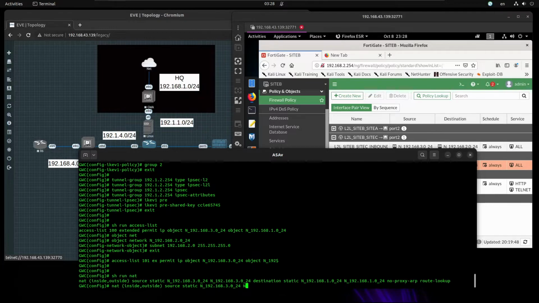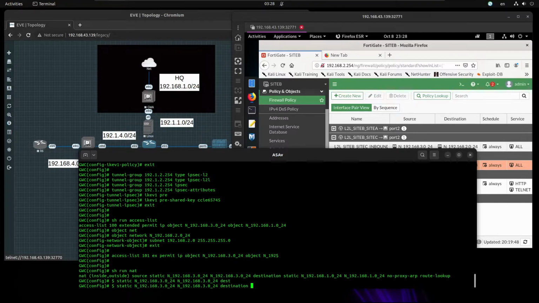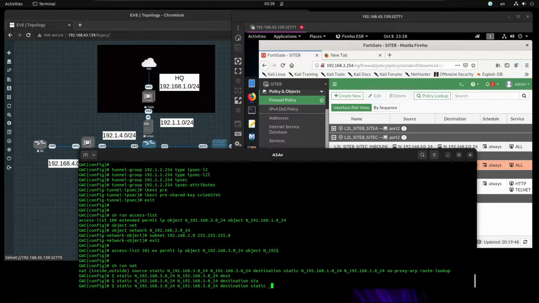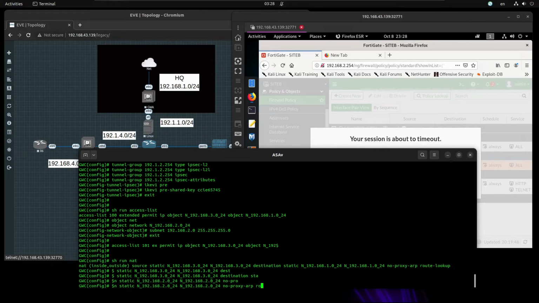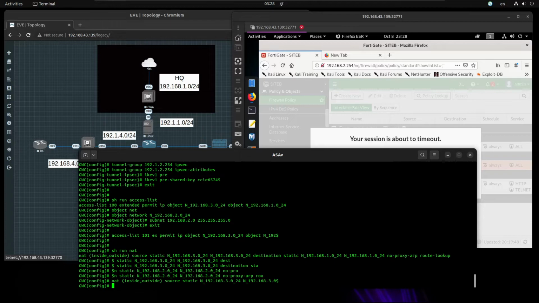Don't translate, keep the original, and the destination is going to be static, and that's 192.168.2.0. I have to write this correctly. So 192.168.2.0 as well, and we want to add no proxy ARP and route lookup.